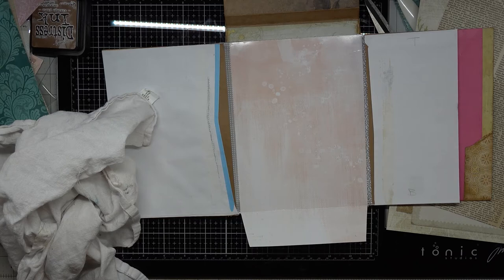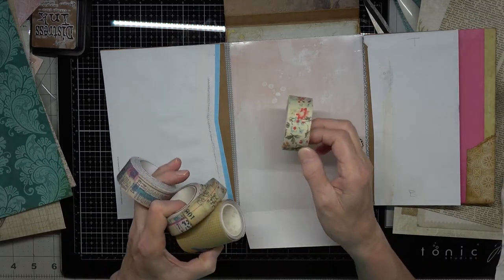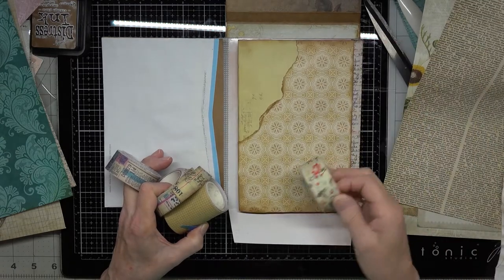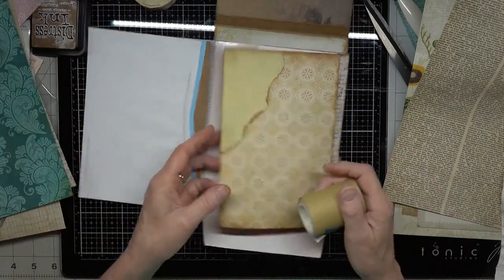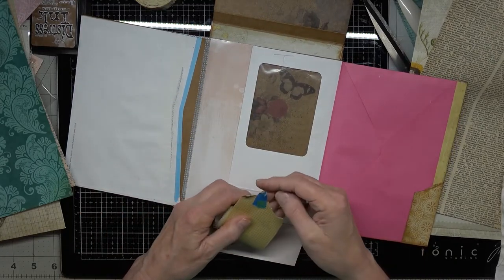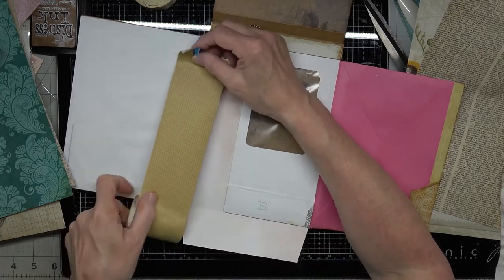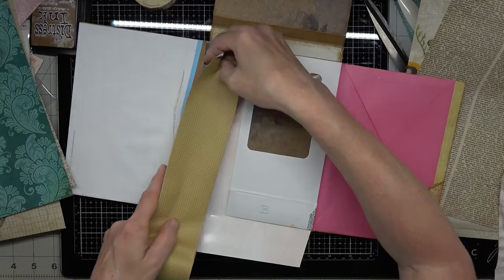We have those. Oh, that's pretty. I have that. And then I have that I really like. Okay. So I have this, and what's neat about this one is it kind of matches in with that yellow a little bit. This one does too. It's very nice. And then here's this one, which is a nice wide one. It doesn't really need to be that wide, but it makes it nice if it's going to reinforce something like that.